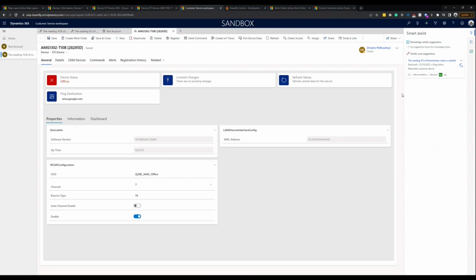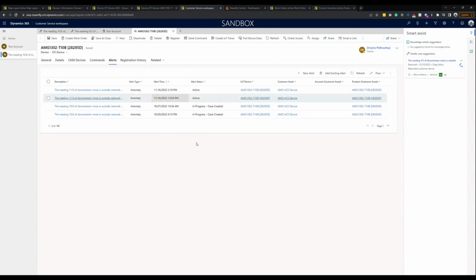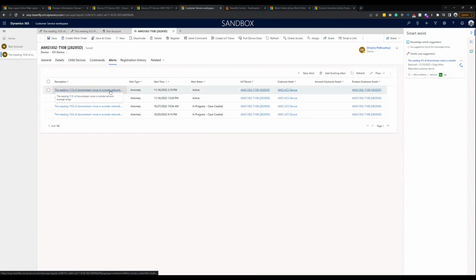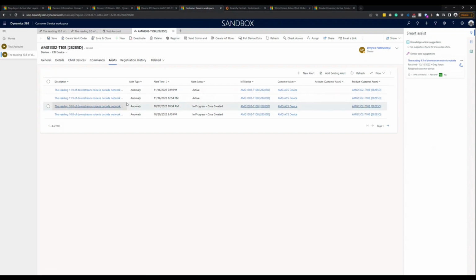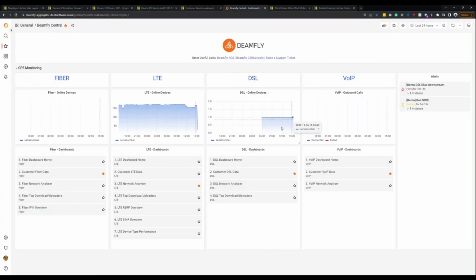Now, if you're curious about some of that data that's underneath, the idea here is that we're trying to make this as noise-free for a CSR agent. So we don't want to overwhelm them with lots of difficult to understand data. It's really about getting alerts in here and informing this user of when this customer's been having a bad time. But we can also embed more detailed information, especially for more technical users.